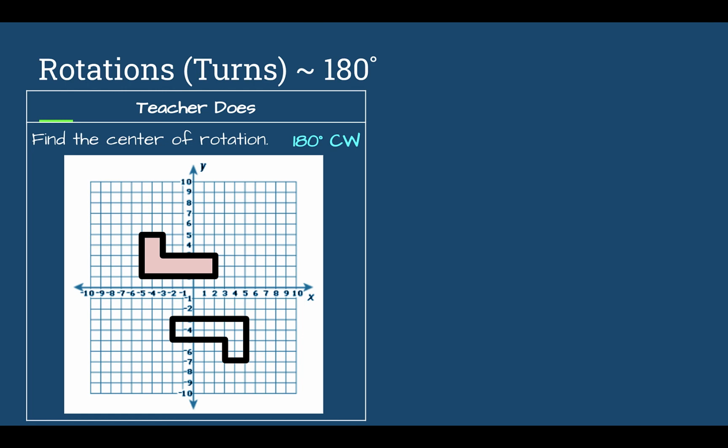Find the corresponding points from your pre-image to your image. So here, those 2 connected. I drew a line to connect them. Now I'm going to choose another point on both the pre-image and the image that correspond. So there I have a different corner of my L. For a 180 degrees, where those 2 lines intersect, that is your center. So here the center of rotation is 0, -1. If you come across 180 degrees, it's as simple as that. Connect your corresponding points, find where they cross. They should all cross at the exact same point, that center of rotation.